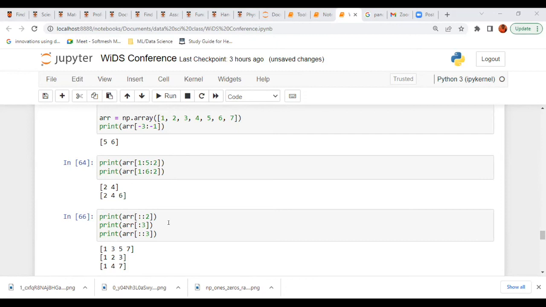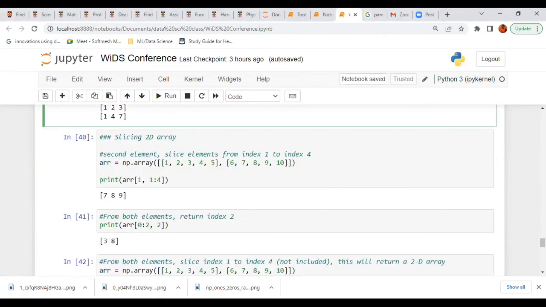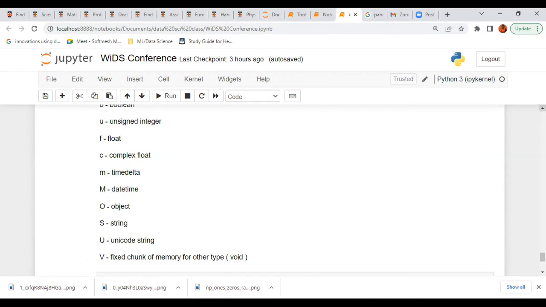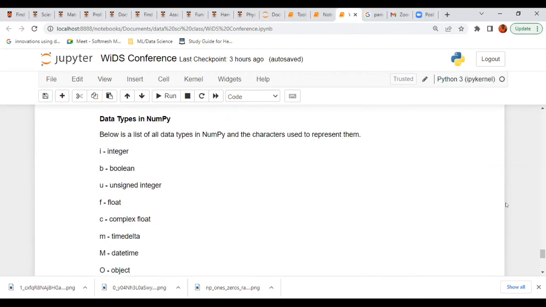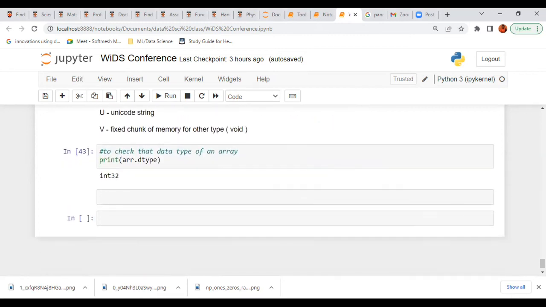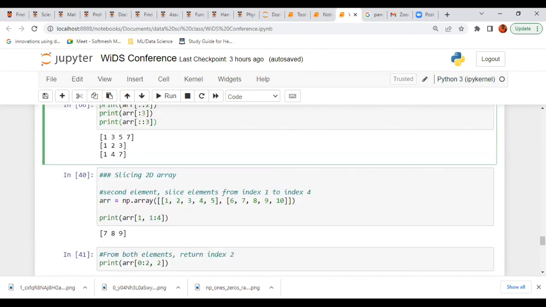So the last question of the day under this part, although I think I'm almost done. I'm not sure if I would be able to finish. Okay, there are other data types in NumPy, not just float and integer. So there are a lot of other data types that you can have in NumPy. And I think that's the last thing. And the last thing also is slicing a 2D array.